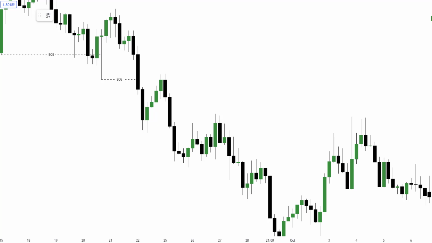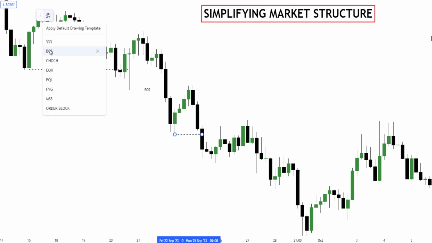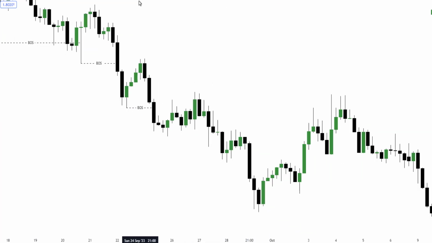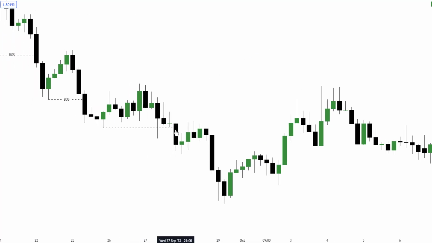Moving further, you want to map out the lowest level price came to, which is this point, and drag it to the end. That is another lowest level, and price closed outside it. That is a break of structure. All right, you keep going. You look for another low that price created, which is here, bringing it down to this place. Where did you have a break of structure? Is it here? No, not here. It was here where the body of the candle closed outside. Here. Can you see? So that is your break of structure.